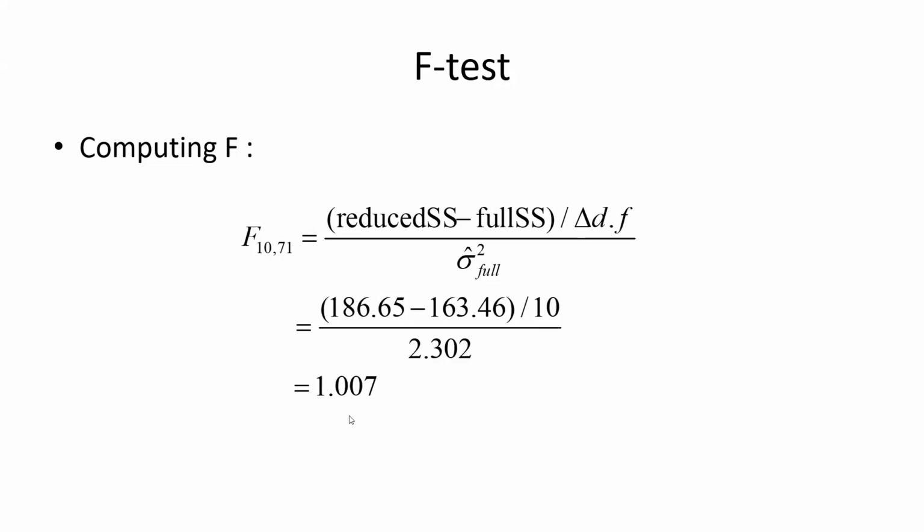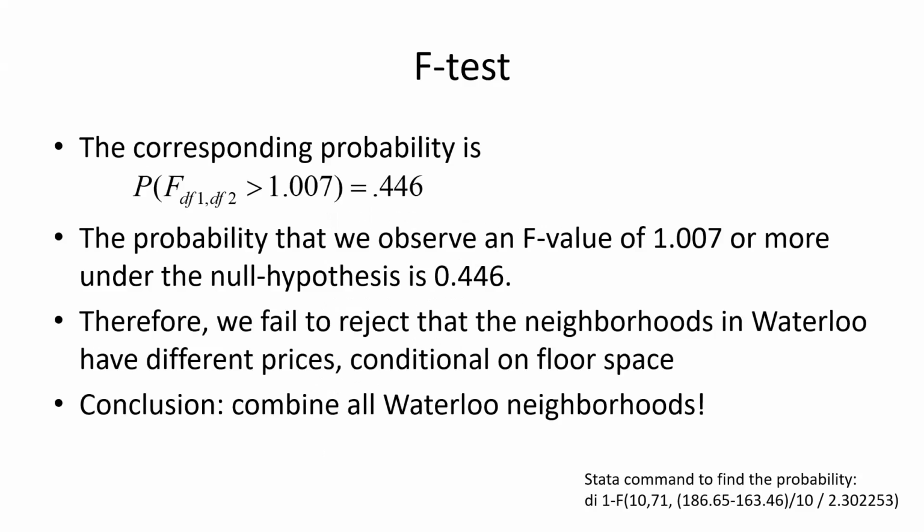Now what we're really trying to see is whether the reduced model leads to an estimate of sigma squared much larger than that one. And 1.007 certainly is not much larger than 1. So we think, well, probably nothing here. And it's true. The probability of the F value exceeding 1.007 is actually pretty high. It's darn close to 50%. So the probability that we observe an F value this large is not small.